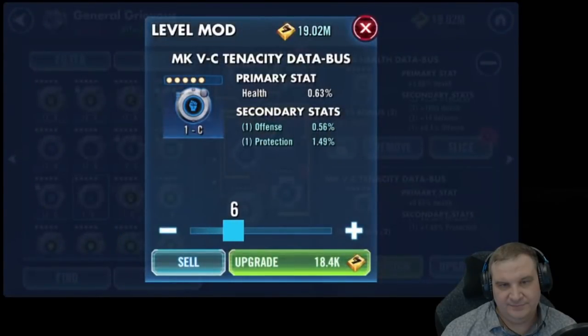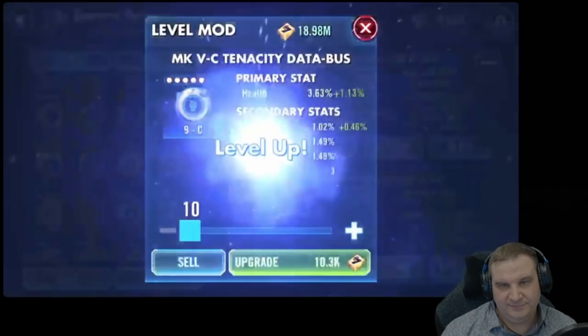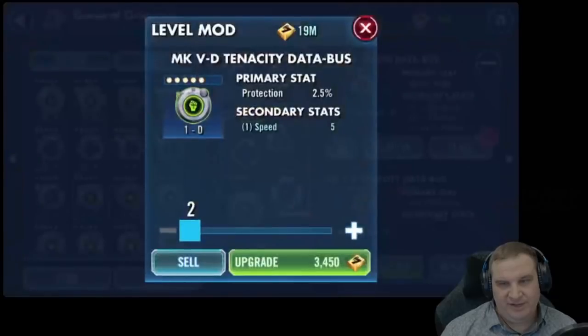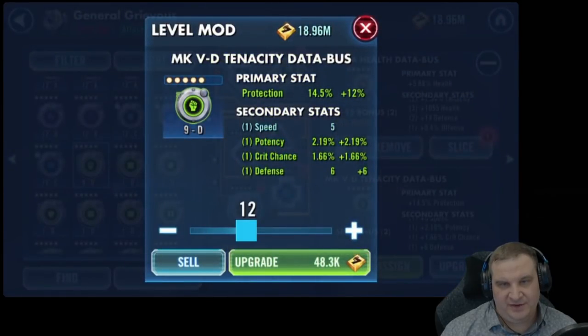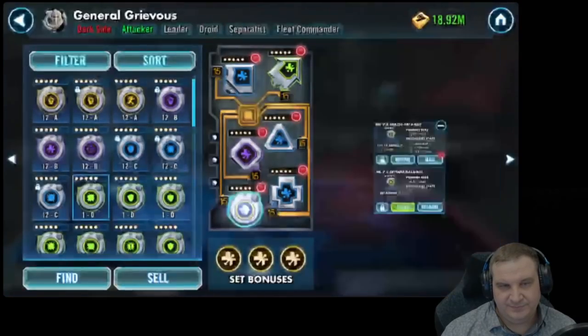Here we're looking for speed and tenacity. We didn't get tenacity. We did get speed. We'll roll one more into it and now we'll be sad. Perfect, good method. This one's got speed on it, so I'm going to go. This is the kind that I would just whack to 12 and see if I hit the speed. And I didn't, so I'm going to sell it.